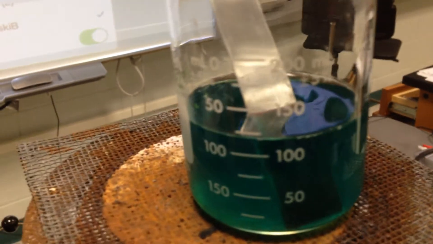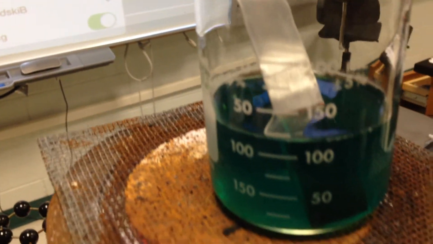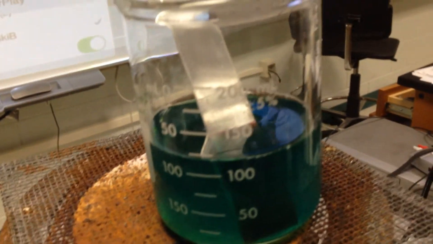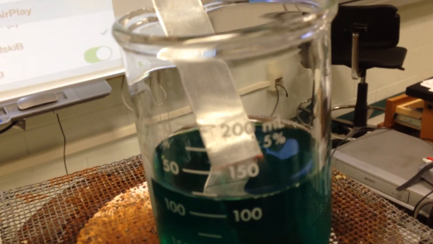This beaker, over time, should look something like this on the bottom. That blue is going to disappear because the copper plus two is becoming copper zero as the tin gives its electrons.